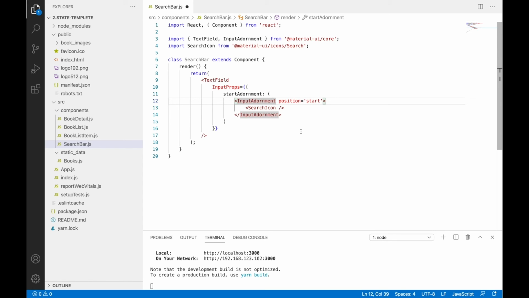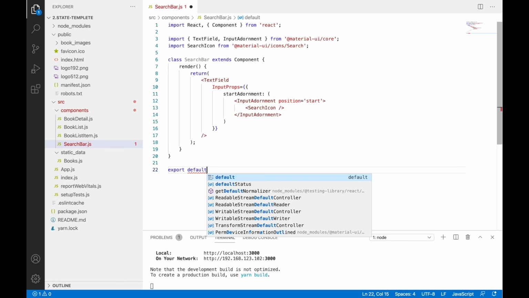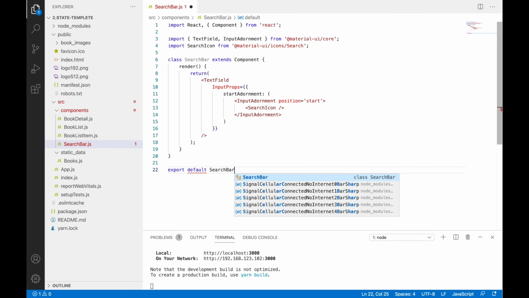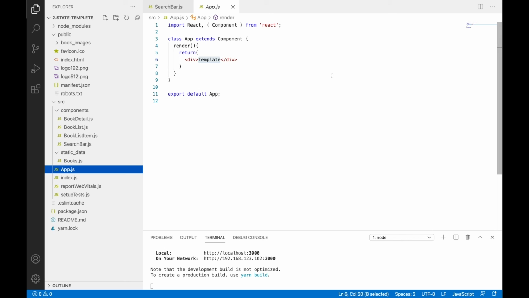After making it like this, now let's do the export default so that the SearchBar can be used outside, and save it. Now you need to make this search bar in a form that can be included in the top component so that it can be displayed on the actual screen. So I'm going to go ahead to the App.js file.